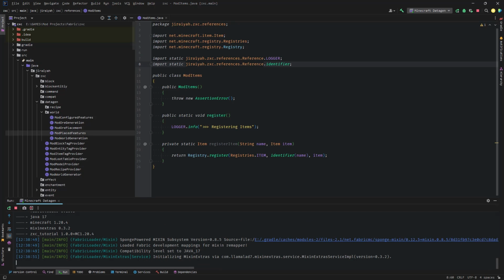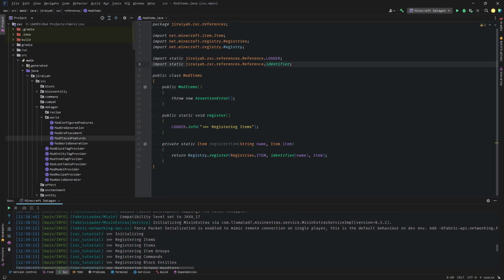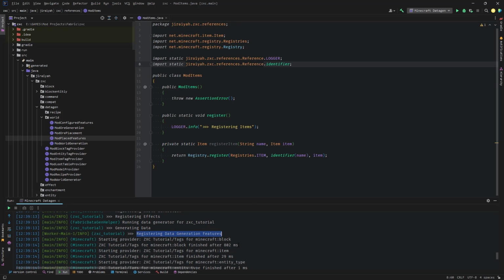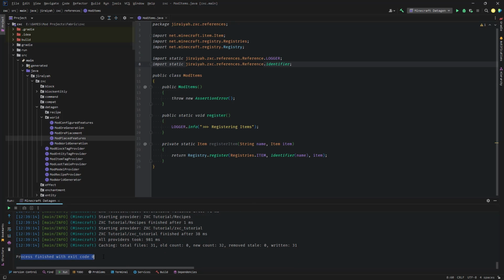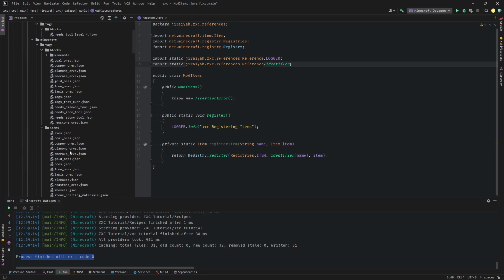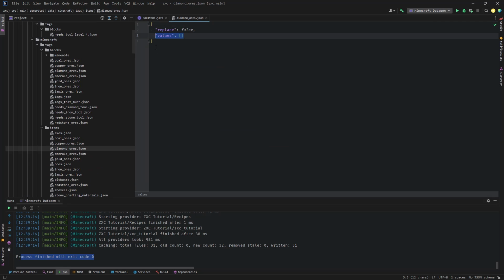That's okay. So if we go into run, it's still running and I don't see my, here we go. Initializing, registering items. We have it 2 times, so I forgot to change it somewhere. It should be in blocks. And then it says registering data generation features. So we entered into the data generators and process finished with exit code. And we got this generated data, fabric, minecraft, and all the things. So we got tons of JSON files just by doing it. However, these JSON files have empty lists because we didn't add anything there.